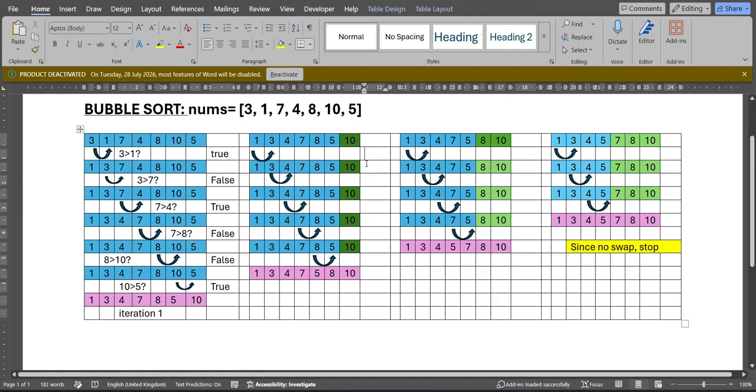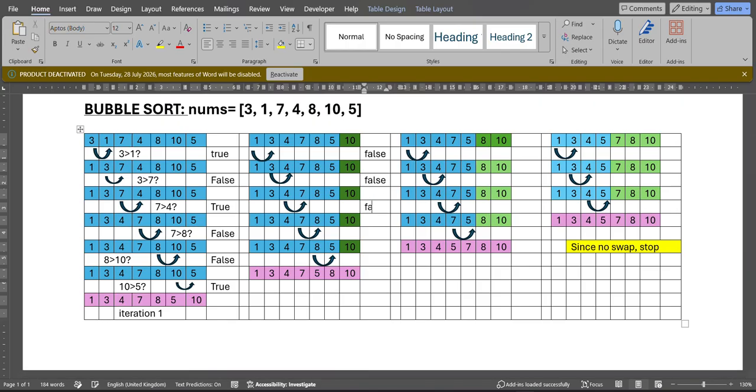Should we swap? 1 is greater than 3, false. No swap. Then the next one, 3 and 4. 3 greater than 4, false. No swap. 4 and 7, 4 greater than 7, false. No swap. 7 and 8, this is also false.